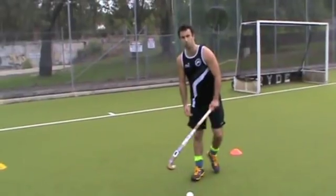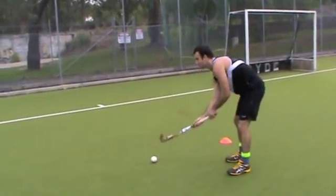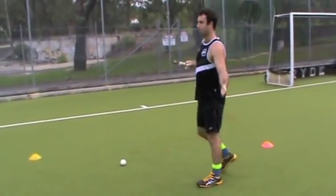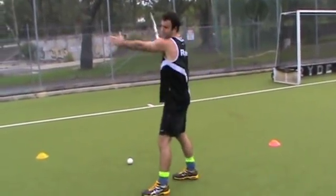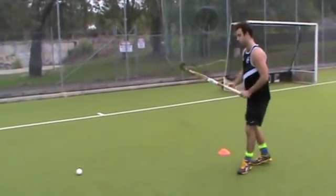Also, with your foot placement as you're stepping in, I like to have mine kind of in line about here with the ball, so that way I've got the full arc, and I can put it anywhere in between my arms. Whereas if you're too far forward, you're very limited, you can only put it that way. If you're too far back, you're not going to get the power.